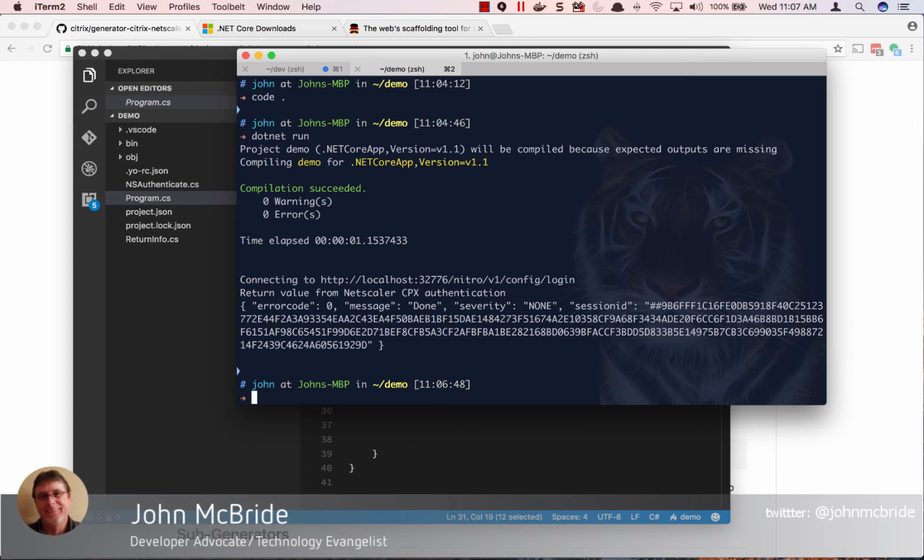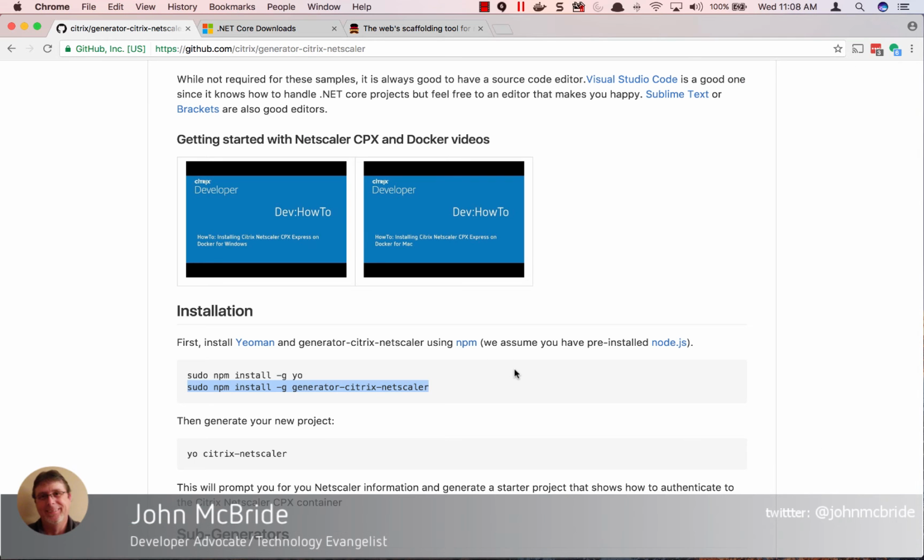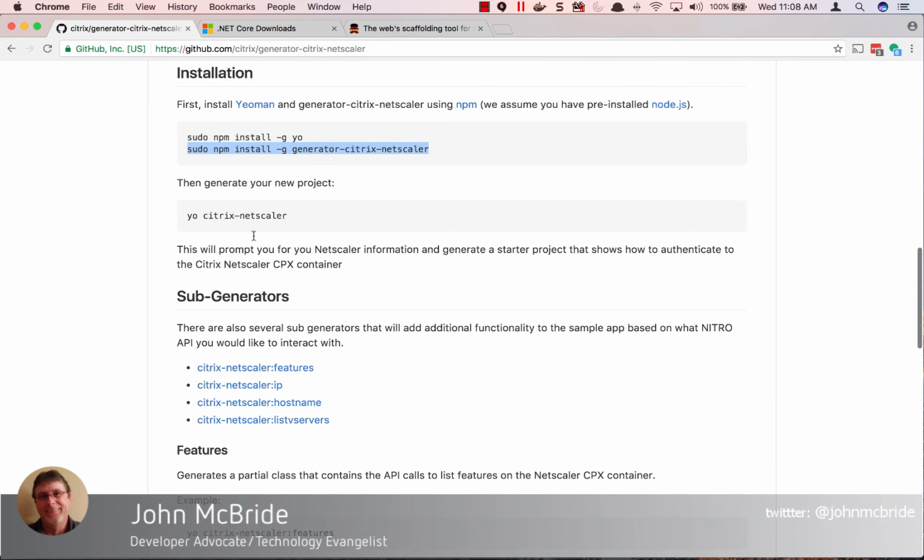And how do we authenticate? But in Yeoman, there's this concept of sub-generators. So what's a sub-generator? Well, a sub-generator, which we have listed here, are ways to create additional functionality once your project is created and up and running. So in our particular case, we have a few different sub-generators. This is going to expand over time as we add more API endpoints to the generator, but right now this is kind of where we stand.